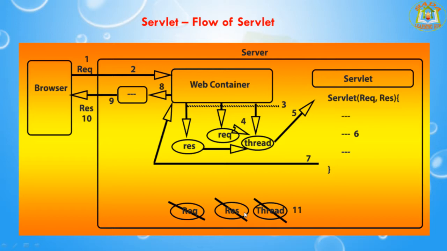Here in our web application, there are a number of servlets. We may create many servlets; there is no restriction to create only one servlet in our web application. In this way, how does the thread know which particular servlet's service method to call? For that, we need to configure the servlet configurations in the web.xml.